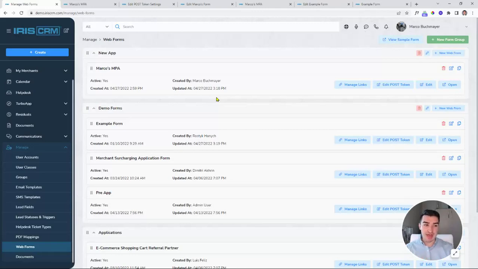If you don't currently have access to the new user interface, please contact our support team and they'll be able to get you access. It will not default your user view to the new UI if you don't want it to, so that you can still have access to this while working in the legacy. Or please try out the new UI and see how that goes. But definitely check out the new web form builder. It will save you a ton of time and allow you to speed up the efficiency of collecting lead data and filling out merchant applications.